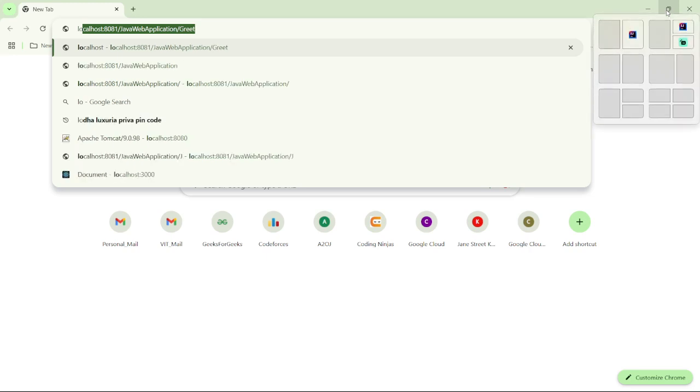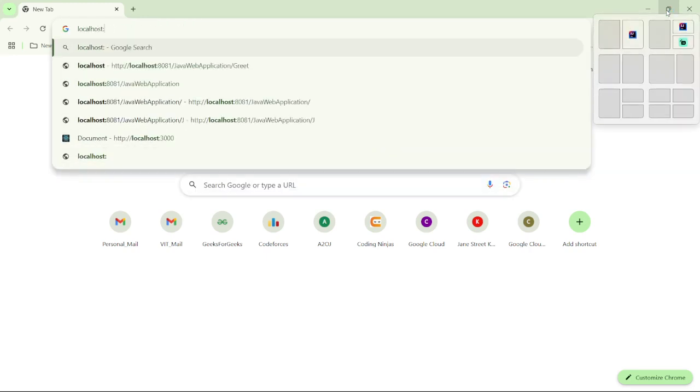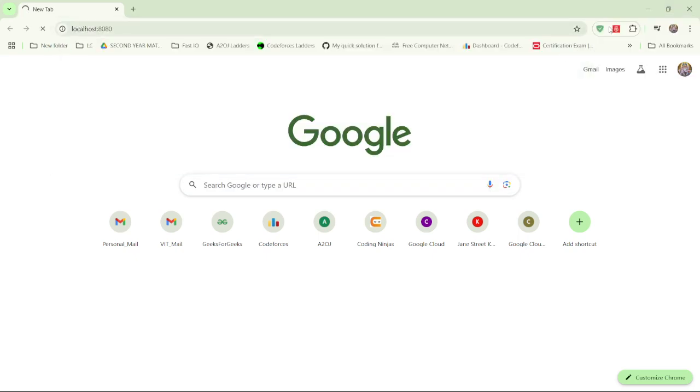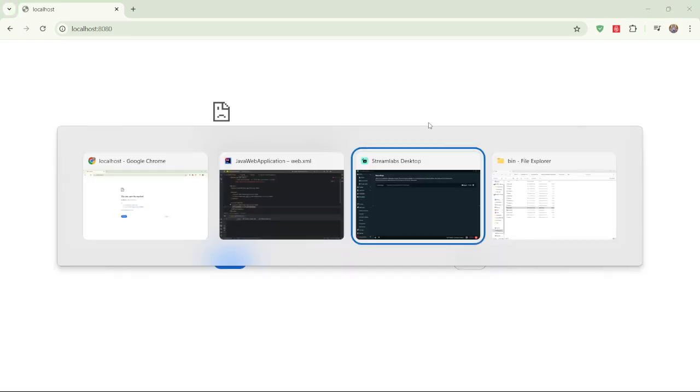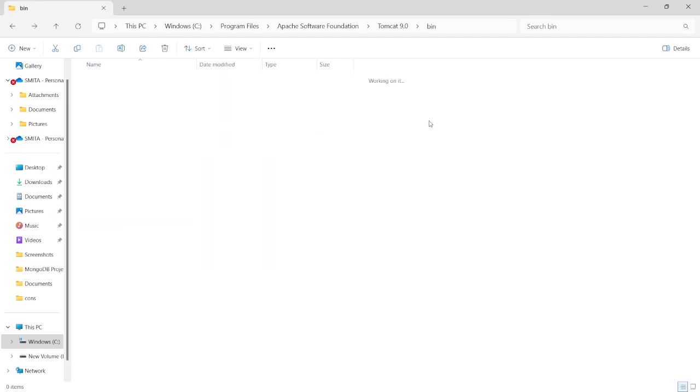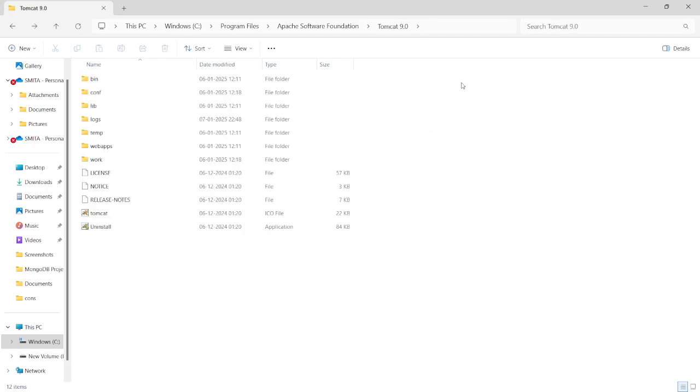First, if we try to access localhost:8080, we see that when requesting this from the server, nothing happened. This is because the web server has not yet been initialized, which means that the response cannot be given, or the web page is not given to us right now. So how do we do that? To do that, we need to initialize the Tomcat server.